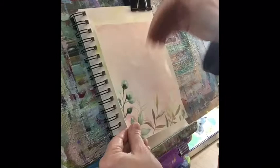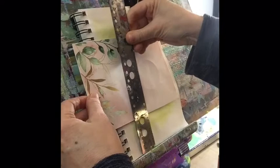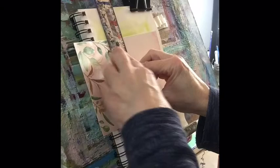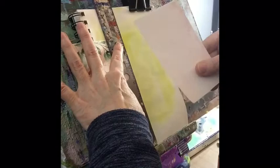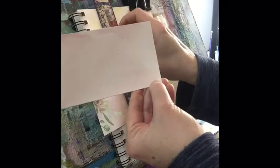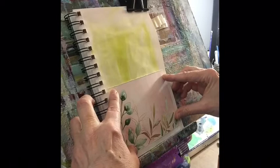If you have anything that you want to use, instead of cutting it, I think it's interesting to tear it, and then you end up with a cool edge. So we're going to place this metal ruler there. We're going to press really hard, and we're just going to pull like that. So now we have this cool piece that I'm going to put back into my box, and we can use that at some point. And we have this that I'm going to glue right there, and that'll be our first pocket. And then we'll draw our girl, and she'll slide down in there.